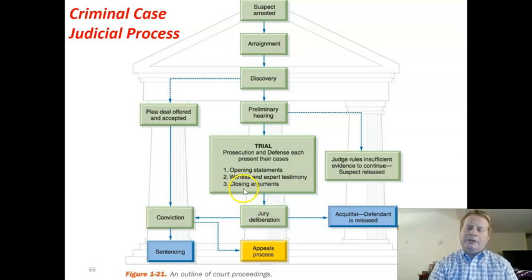And then, of course, they will both have their closing arguments, finish out their case, and then at that point, the jury needs to deliberate, or in other words, the jury needs to go and really hash it out, figure out how they are going to decide on this. Now, there's a couple of options the jury has, right? But one way or the other, this is one of the most important parts of this, the jury needs to be unanimous. Everyone has to be in agreement. It's not a majority vote situation. You can't be like, well, most of us feel like they were guilty, so guilty. It doesn't work that way. Every last juror needs to be in agreement. They need to be unanimous.